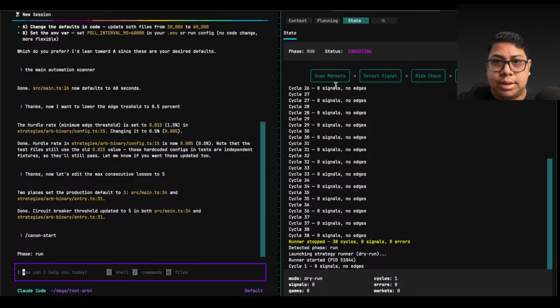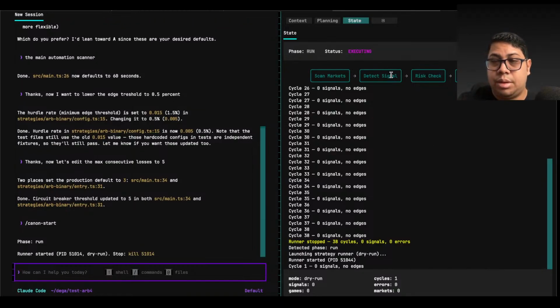Okay, so it executed. It stayed a little bit longer than what I'm used to, at least on the detect signal. So the values might be generating more calculations, and that is why it took longer. And then it completed this specific flow, and it ran no signals, no edges, right? So we had the pure arbitrage created by the agent on our previous workshop.